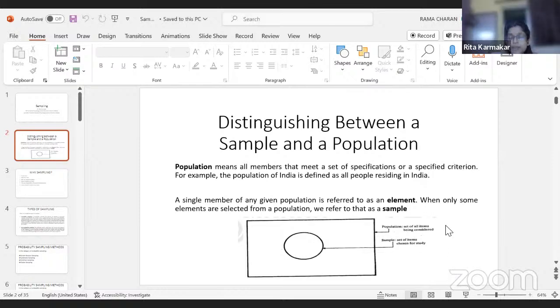You all are right. Now that is the advantage of selecting the best representative from the population. I use the words best representative. Now you can always argue with me: who is the best representative? What do you mean by best? It depends on the objective of your research work, isn't it?